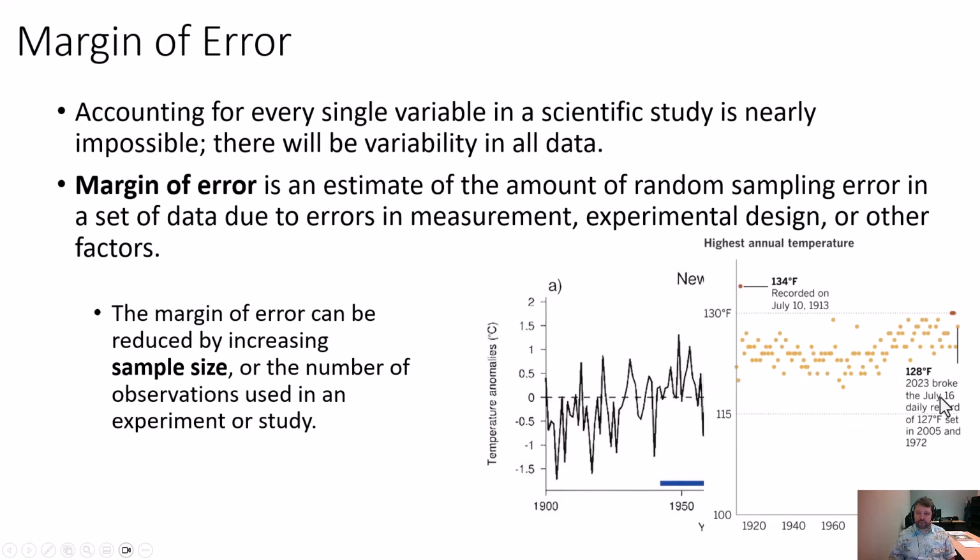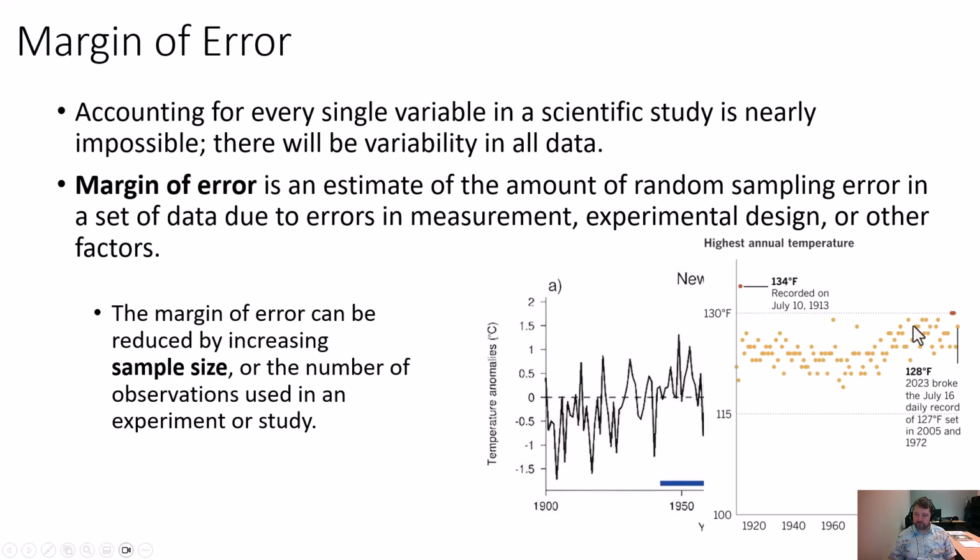Another way to look at this is when we're dealing with other data, like temperature data. Again, this is the temperature data for hottest places for Death Valley, and you can see that the hottest ever recorded was way out here in 1913 at 134 degrees Fahrenheit. Okay. Again, you can look across the data from the 1920s all the way to 2020, and you can see that the temperature is on the rise.